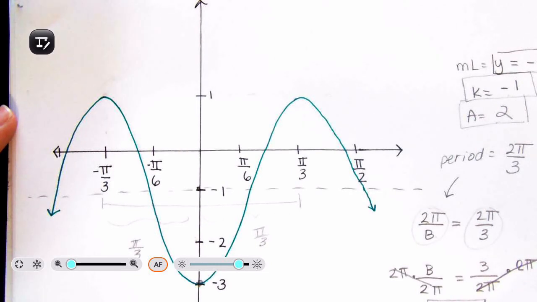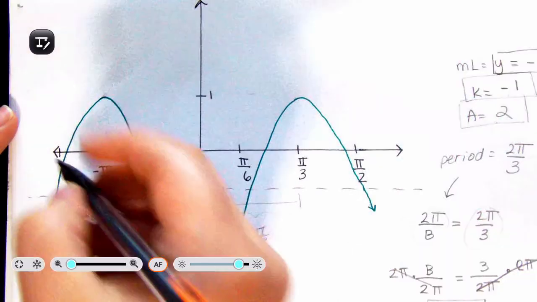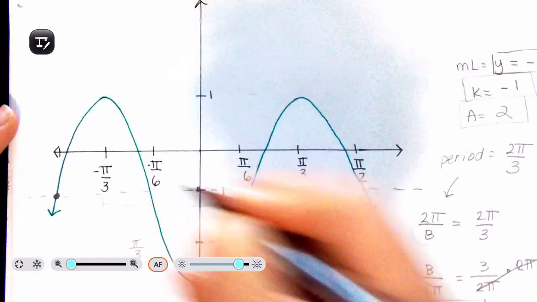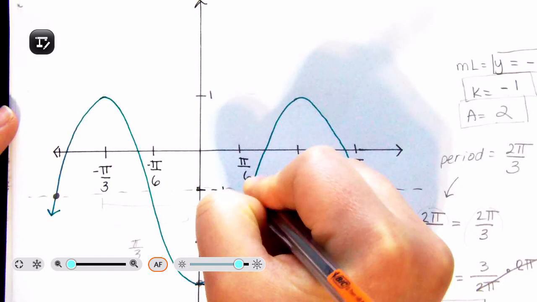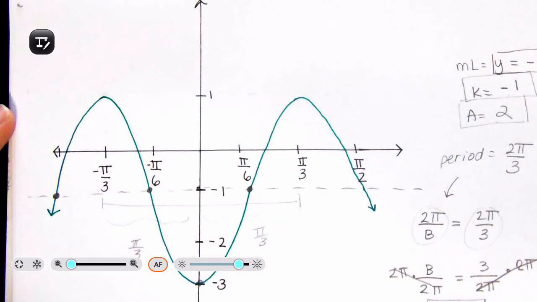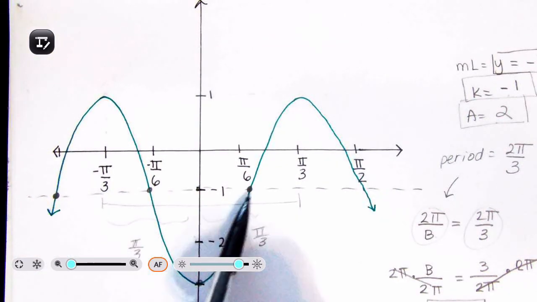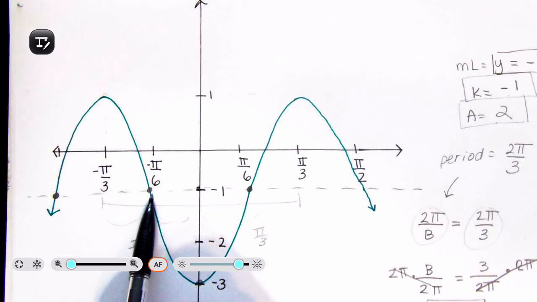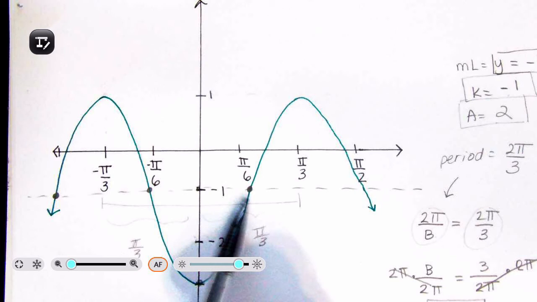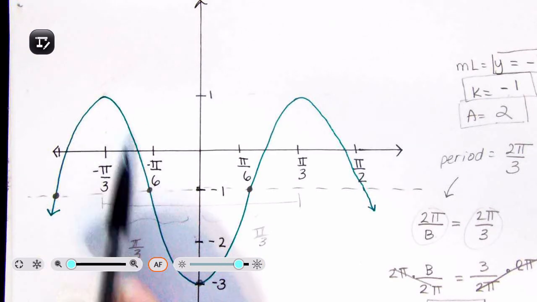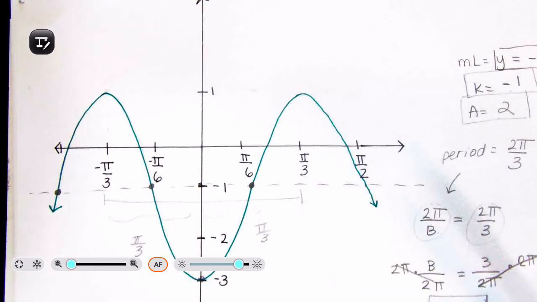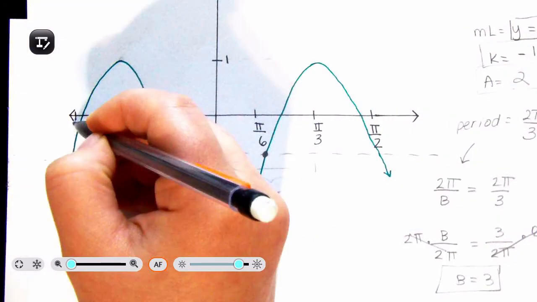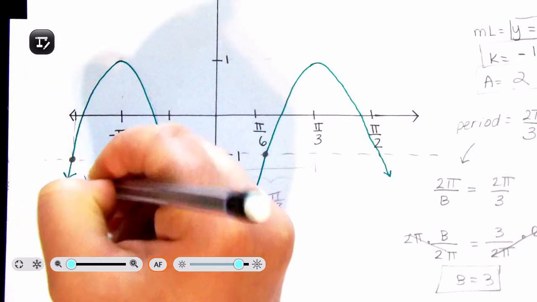Characteristic of a sine wave is that it starts right here on the midline, it ends on the midline, and it has a middle on the midline. So whenever you are trying to figure out where something starts and ends, go back to the characteristics of the parent function. For a sine wave, it has to start and end on the midline with the middle on the midline as well. So you have 3 points on the midline. Once you identify those 3 points, you have one going up, you have a curve going down, you now have one period of a sine wave. So again, we're going to start here, and we're going to end here.